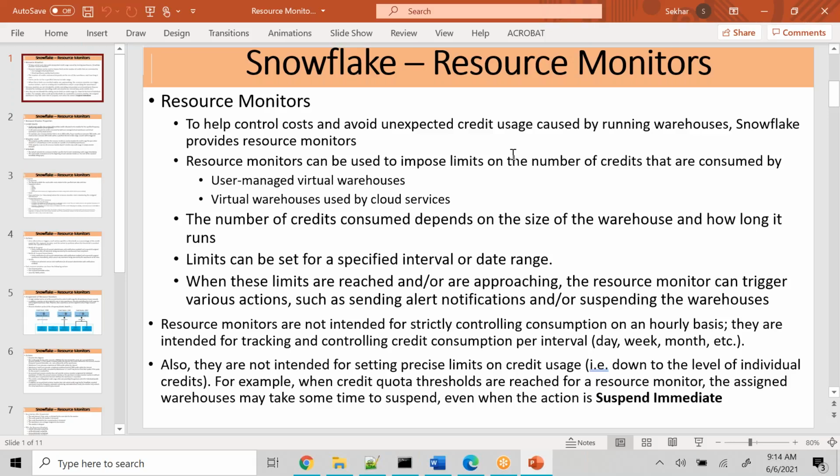Whenever you sign up for a Snowflake trial account, how many credits do they give you? $400, I think.